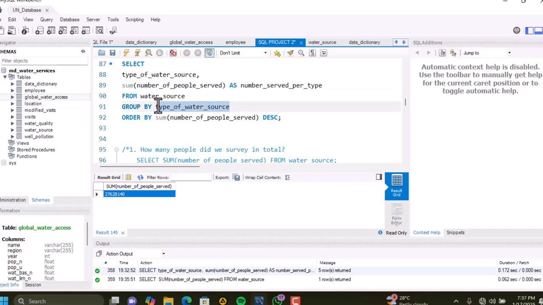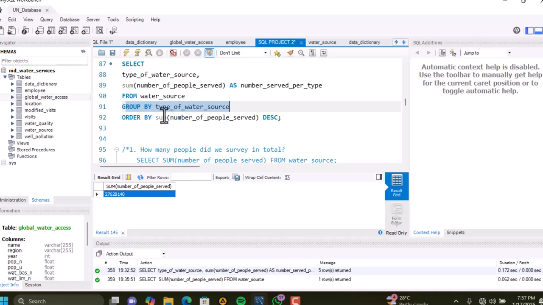If the type of water source is tap in home, it will sum all the tap in home numbers of people served. If it is a well, it will sum the number of people the well serves in total. So that is what we have done. We have grouped by the type of water source, and then we order by the sum.